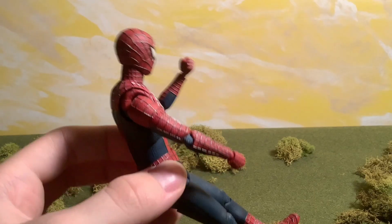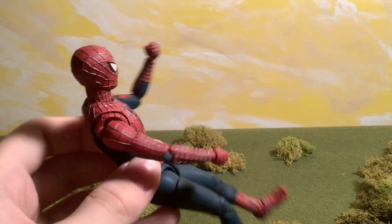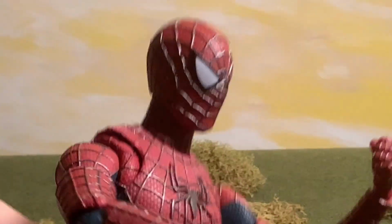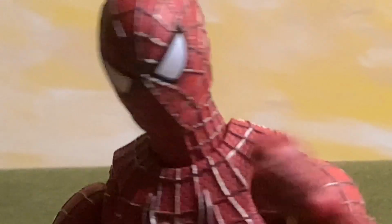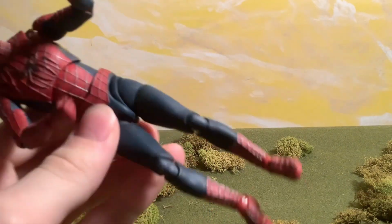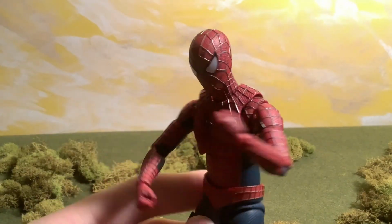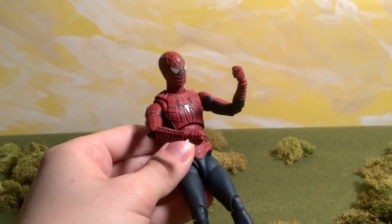The next thing I like about this figure is the paint job, which is also fairly above average. But the reason why it's fairly above average is because, yes, there are primarily three colors here: red, white, and black. The white, of course, is for the eyes, which stands out very nicely as far as his eyes are concerned. There is technically a black outlining on that, but that's just very minor. Main colors are booming, and they are the red and the blue. Blue, I wouldn't argue, is as booming as the red, but both stand out very nicely, and there really aren't any paint scuffs at all as far as this figure's paint job is concerned. So really fantastic job. Let's get into the cons of this figure.